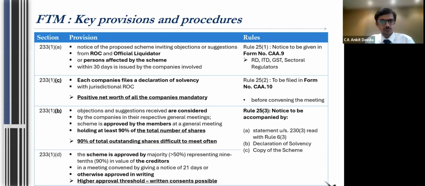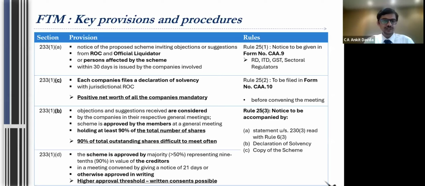Whereas there is another view possible, which says that while you can issue the notice to the regulatory authorities, say on X day, on X plus 1 day you issue notice to the members saying that the meeting of members or creditors would be held on X plus 35 day. Now, what will happen? Your notice has gone to the members and shareholders saying that the meeting would be conducted on X plus 35 day.